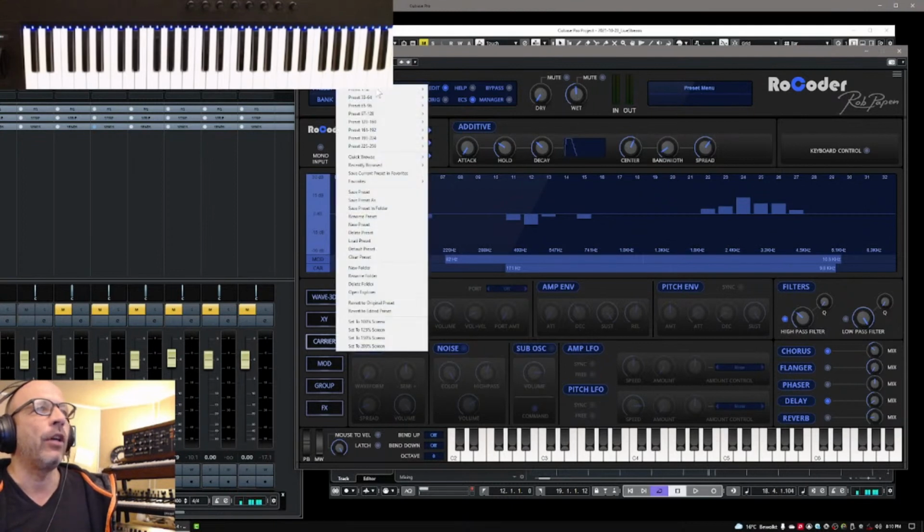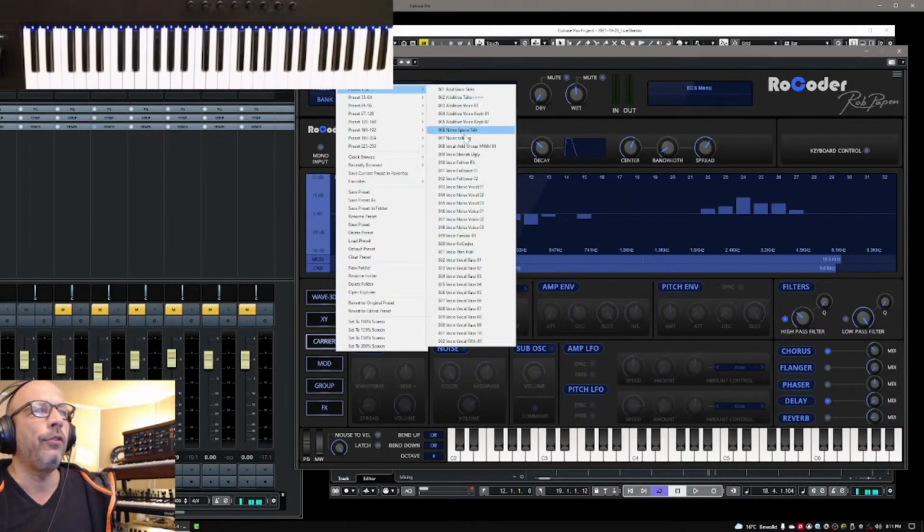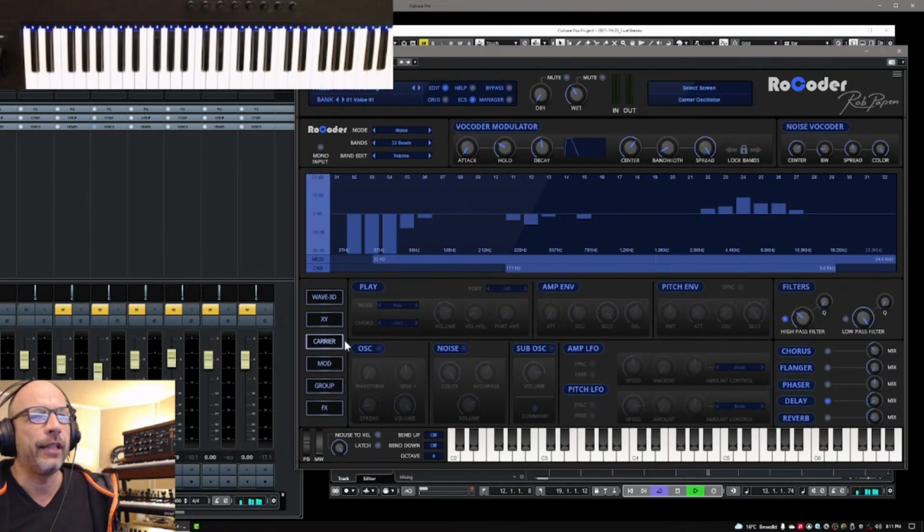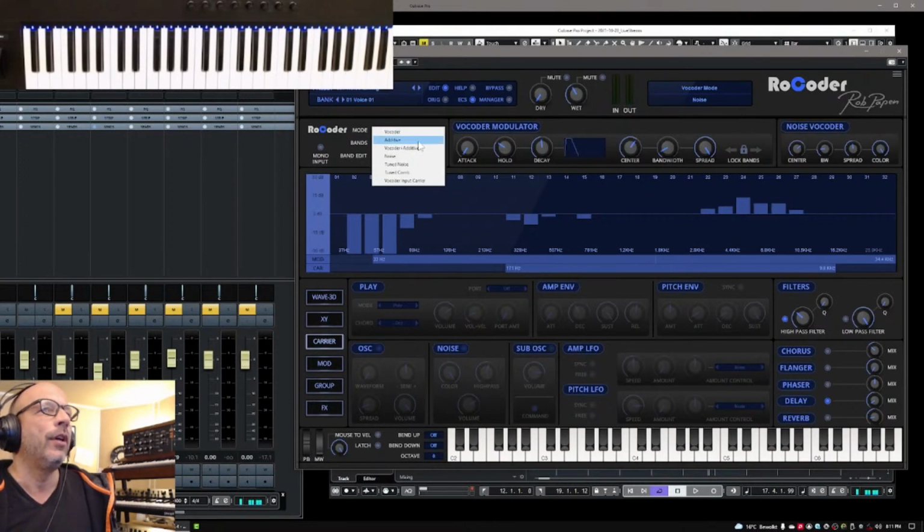So here, also with noise mode, noise talking, you don't need keyboard control, because essentially, you see down the carrier is also faded out. So with some sounds, you don't need MIDI control, but in the traditional vocoder mode, because this is the noise mode, which you can see here, in the noise mode, you don't need this MIDI control. All the other modes like vocoder and additive, the tuned noise, tuned comp, you need MIDI control.